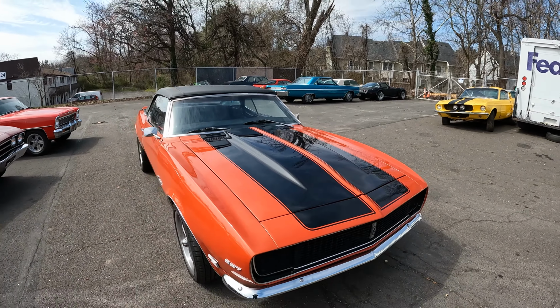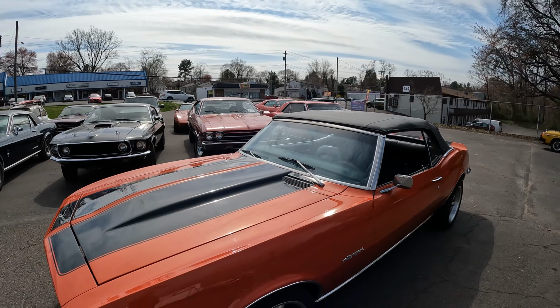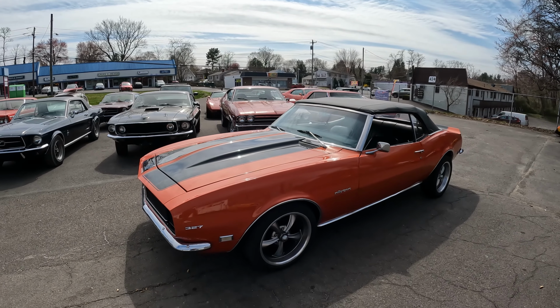But guys, overall, this is a solid car. A little flaw right here. The car really looks good, sits good, sounds good, drives good. The overall outside condition is nice.